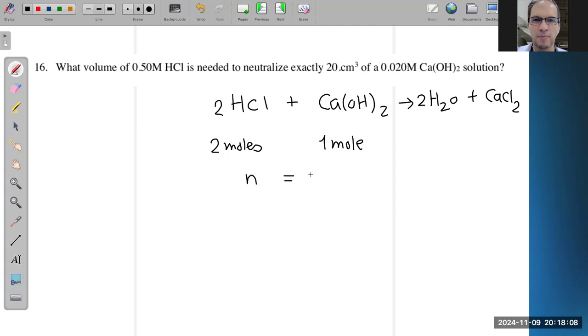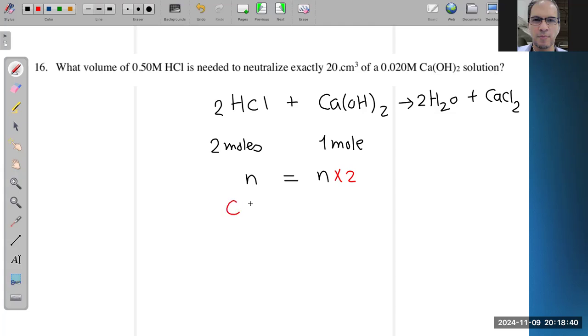So the number of moles is not equal to each other. The number of moles of the acid is equal to 2 multiplied by the number of moles of the base. So in order to make this one equal to this one, you must multiply this one by 2. This number is 2 times bigger than this one. So if you want to make them equal, you have to multiply this by 2, or as we agreed before, you will just divide this one by 2, whatever is easier for you to remember. So multiply this by 2 to be equal to the HCl.